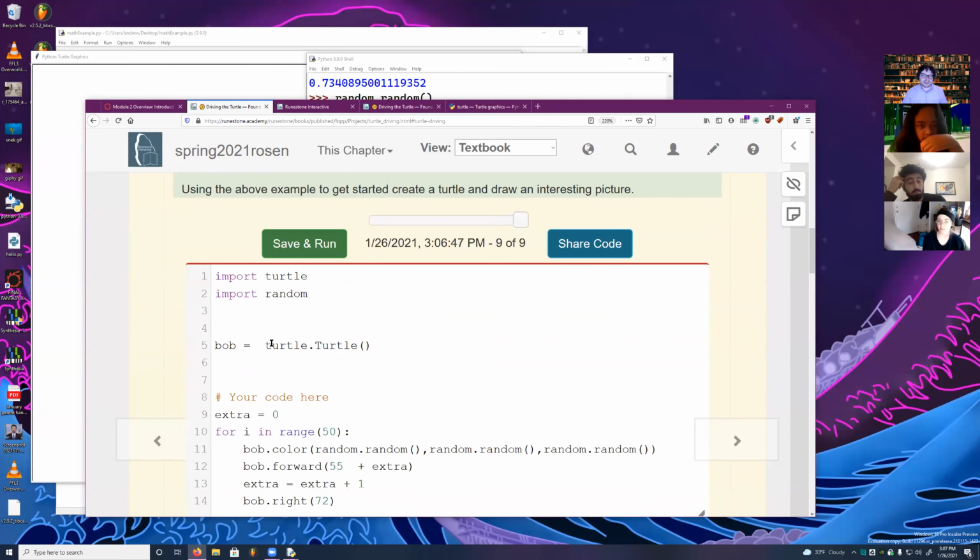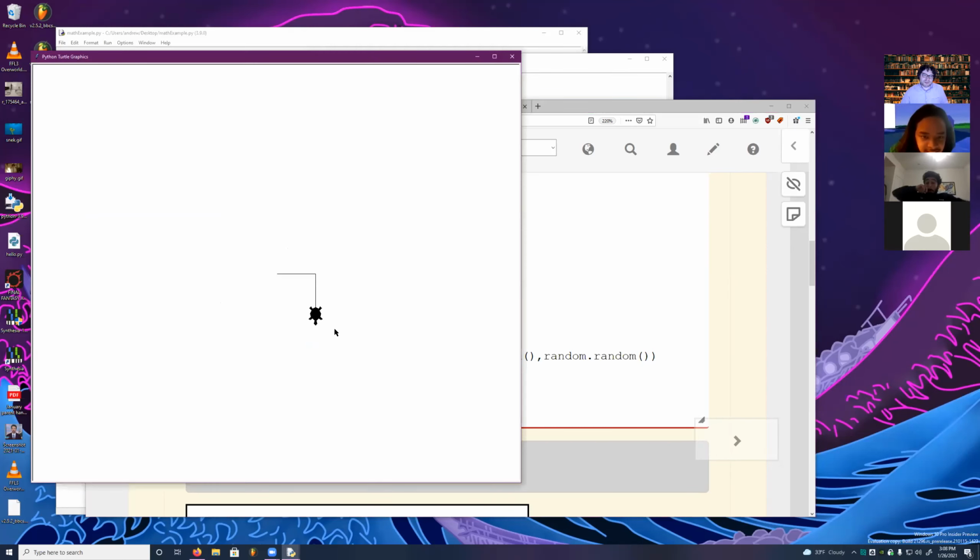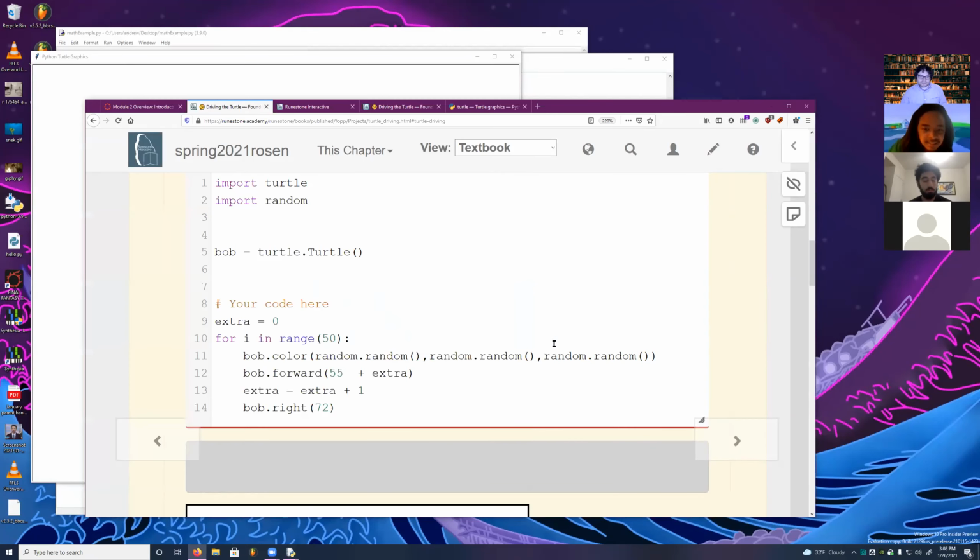And the reason is because this is creating a new object, and this is just a command. So this is a function, this is a constructor. What does that mean? This builds a new type of object. An object's like something that exists. It represents data and actions. So Bob is a turtle. It represents basically his positioning on the board as well as the kind of things you can do. And this is just simply a special function that creates that object.